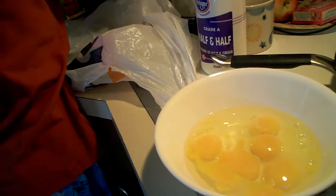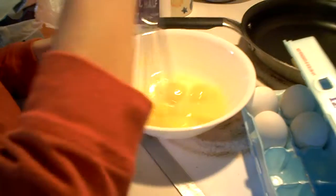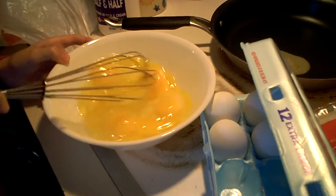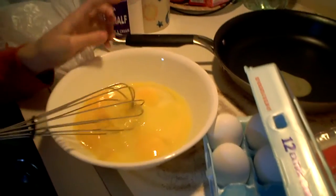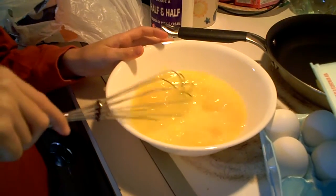Get the egg whip. The wire whip. Egg whip? You have to have a wire whip. Yeah, you need to have one of these. Whip it around. Until what? There you go. Now, beat it. In a circle. Yeah, there you go. So whip it until those little circles from the egg are gone. The yolks. Whip it till the yolks are gone. Kind of whip the yolks so they get smushed.